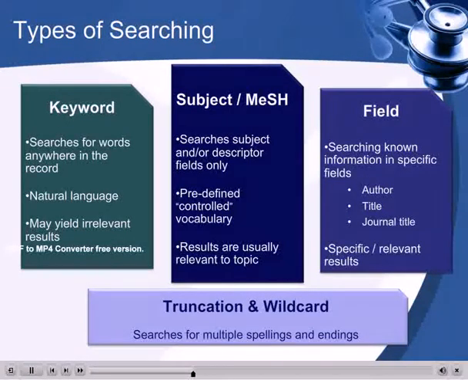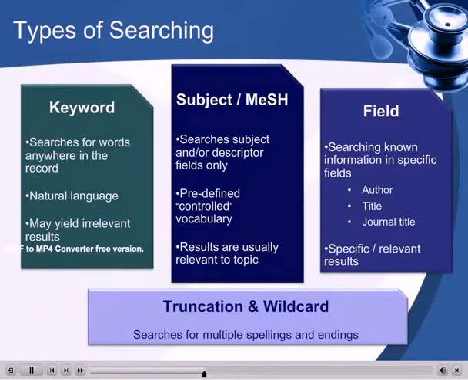Subject searching always allows you to search in the subject or descriptor field. When you search for the subject of an item, someone has assigned terms to that article to describe what it is about. Searching in this field means you are looking at very specific information. In CINAHL, PubMed, and other medical databases, there are medical subject headings, also called MeSH terms. The advantage to searching in a subject field is that you will be using a predefined, controlled vocabulary, so your chances of getting relevant articles is greatly enhanced.